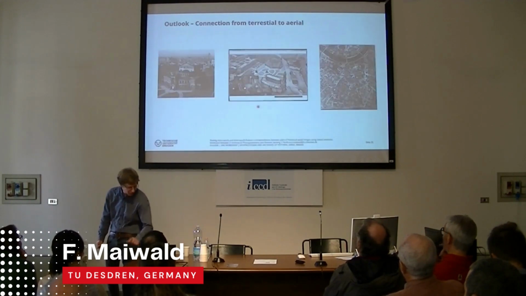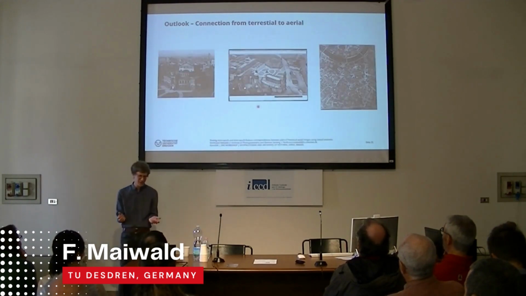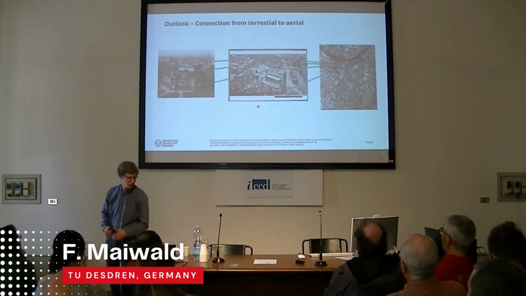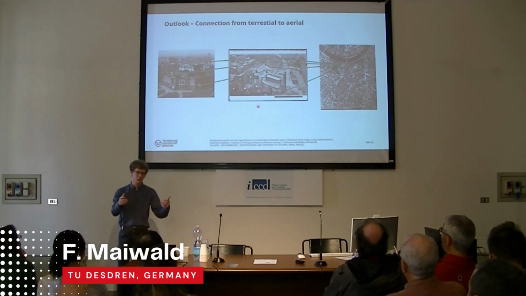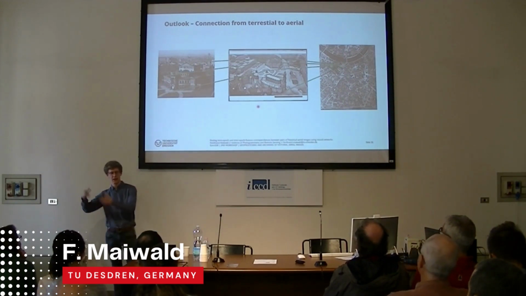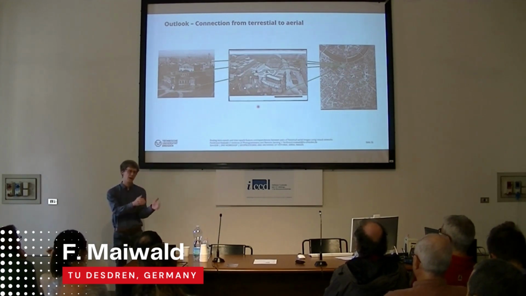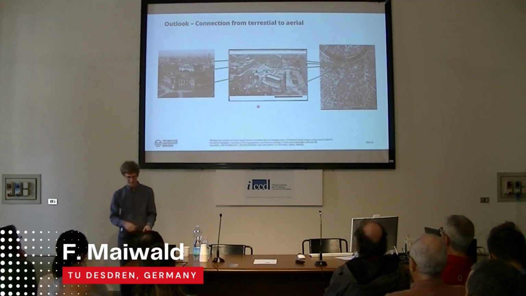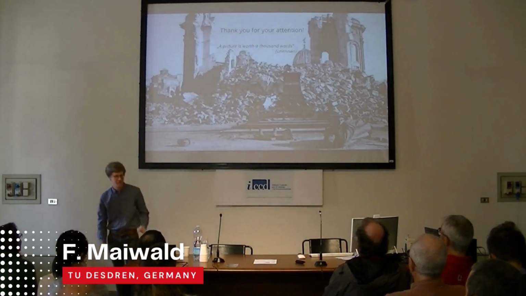And as a final remark, as I mainly work with the terrestrial images, I would really love to connect all these steps together. So start from the terrestrial images, have these oblique images of the same city, and go into the terrestrial images. Because often for the terrestrial images, we have problems in georeferencing. And if we could connect all the steps together, I see a large potential. So that's it. Thank you.